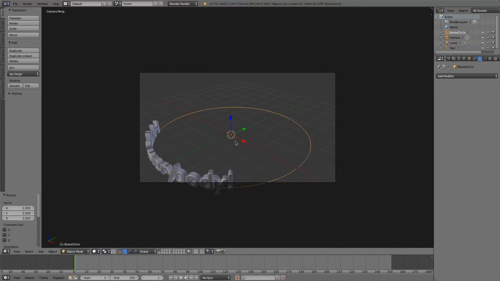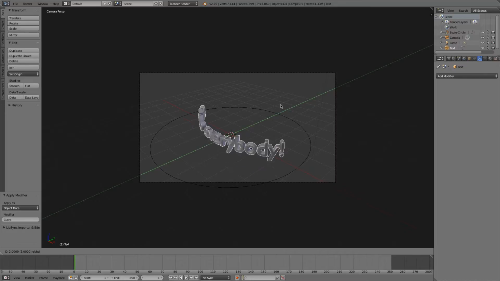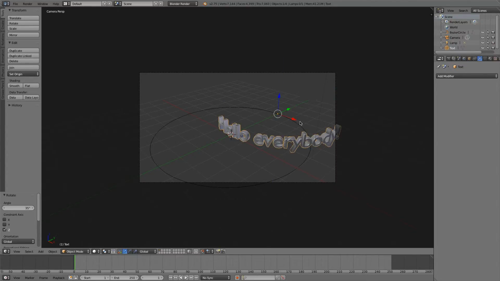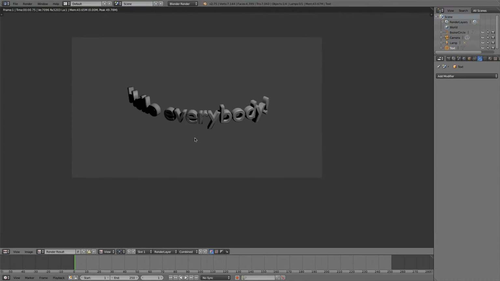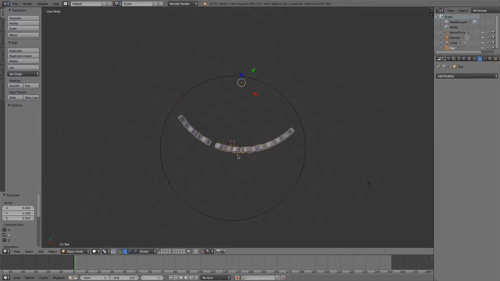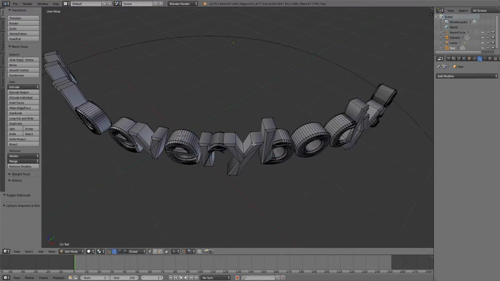And if we just pop over to our camera, we can drag this into the view. We should probably apply this modifier, and then we can drag it. There we go. And then we'll just rotate along the Z, put that into view, and render it. So now we've got our text around on a circle, and we've applied that modifier to it. Since this is now a mesh, it's also editable in the standard edit mode.